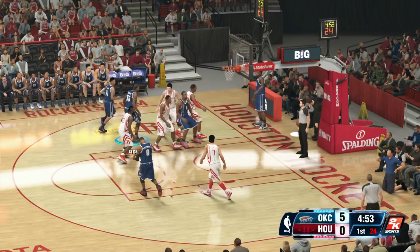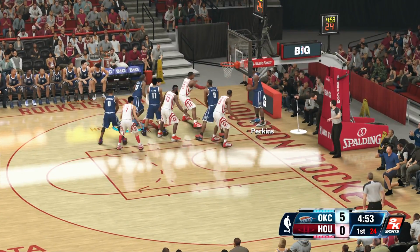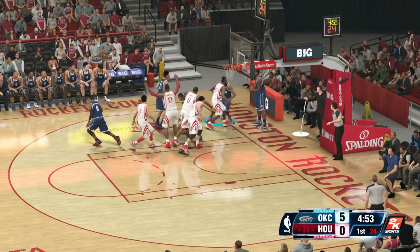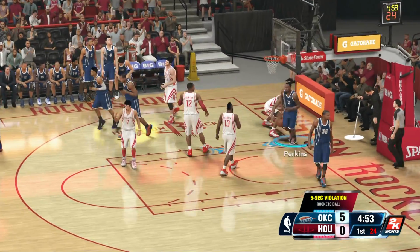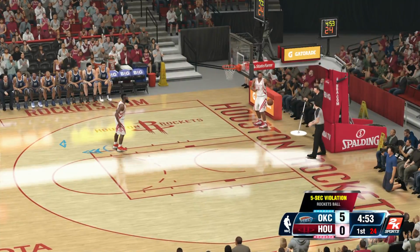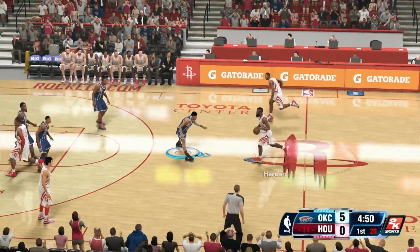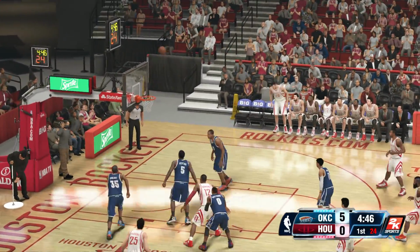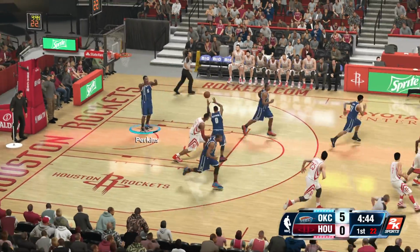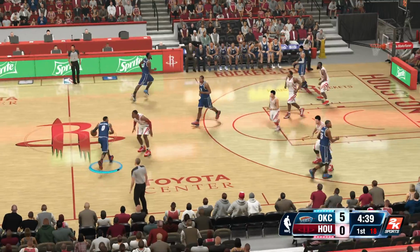And Westbrook, really a freak athlete. Clark, a terrific dunker. Yeah, he's a guy you would just love to see in the dunk contest, Kevin, but he says he's more of a game dunker and might not shine in the exhibition type format, and I can understand that. The dunks that Russell does in game are so vicious and so posterizing that it's hard to create that same type of tenacity and energy in a contest. So I think there are some guys that are more geared towards dunking in games than winning dunk contests.